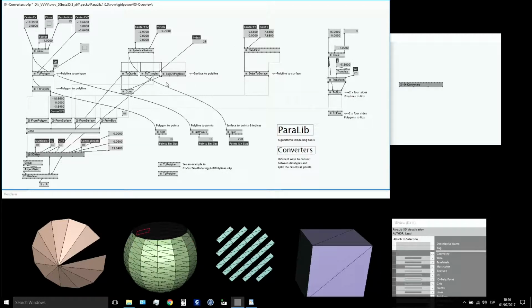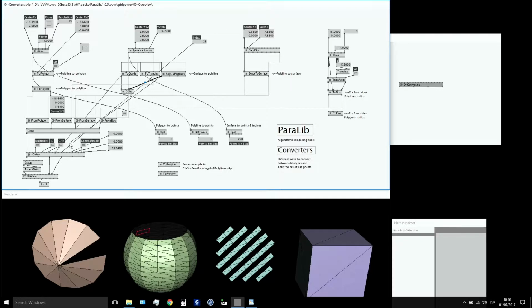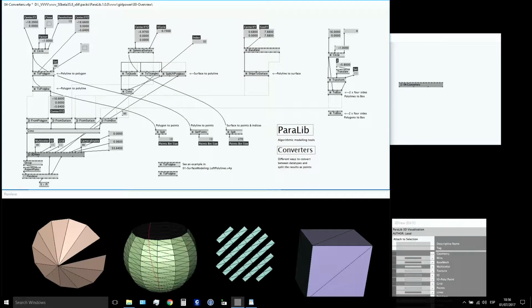But if you connect the split polylines, you are able to see the UV lines, and also you can choose the V instead of U, so you can visualize the UV lines in the other direction.